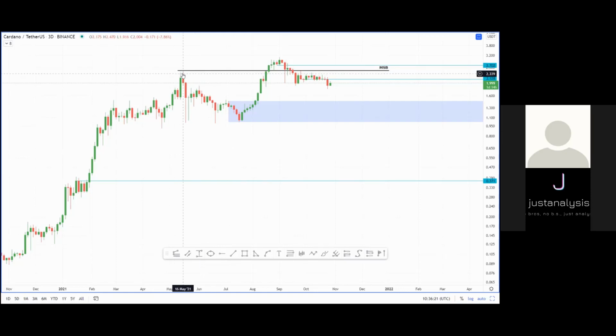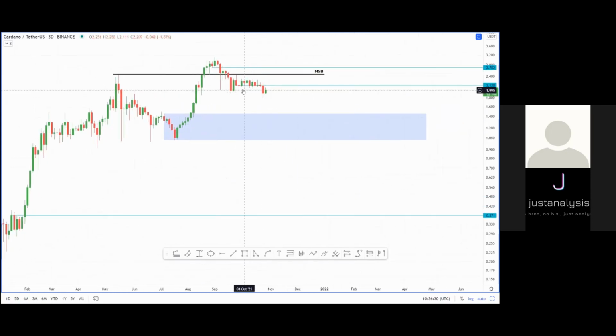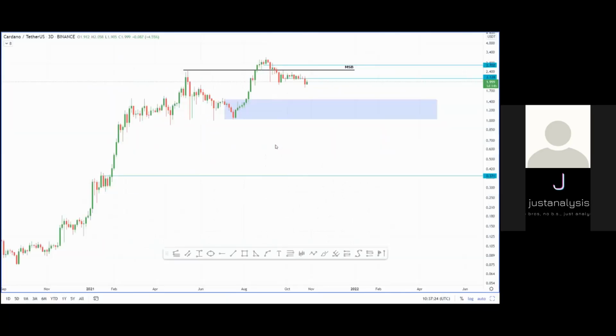Cardano did form a swing high here at 2.47, formed a new all-time high here at 3.1, and since then it's been going down non-stop. So right now what I'm looking at is a dip into this massive demand zone, ranging from $1 to 1.46, or roughly 1.5. Since Cardano seems to be having a tough time going higher, I'm expecting it to find support in this area. But if it wants to prematurely go higher, then it needs to at least produce a 3-day candlestick close above 2.13. That would turn me a little bullish, maybe I would add it to my watch list. And if I have to turn extremely bullish, it would be a close above 2.7 here. That would make me want to rethink trading Cardano.